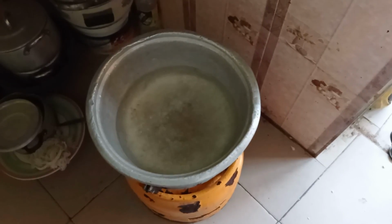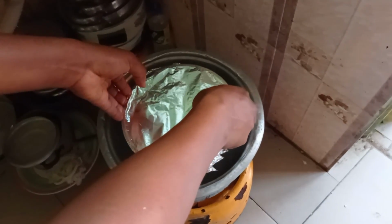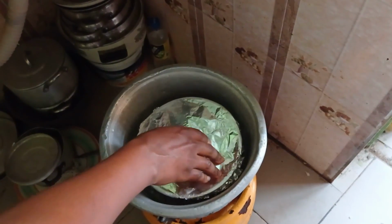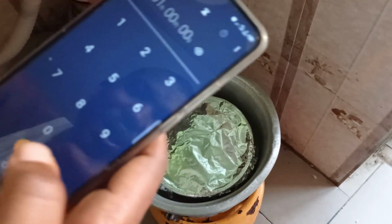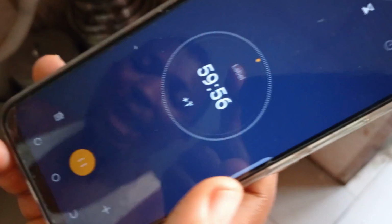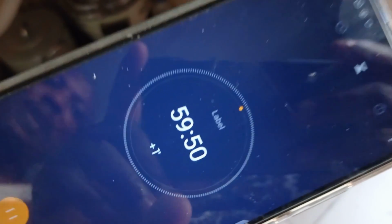I think the water is boiled now, so it is very safe to put it there now. So the timer is 1 hour, so we're going to wait for 1 hour. I'll make sure the heat is not too much. I think it's proper now, so I'll check it in the next 1 hour.